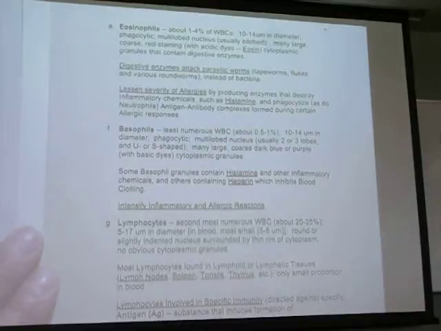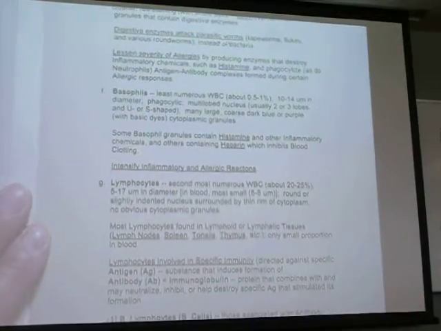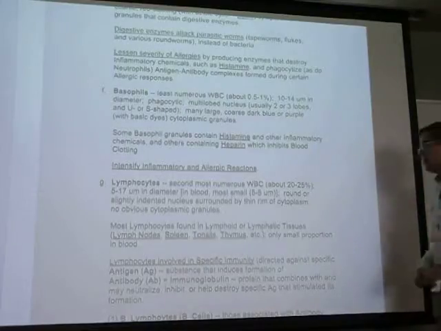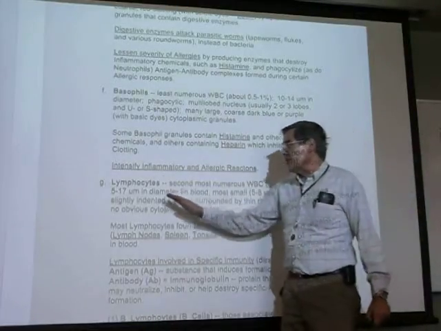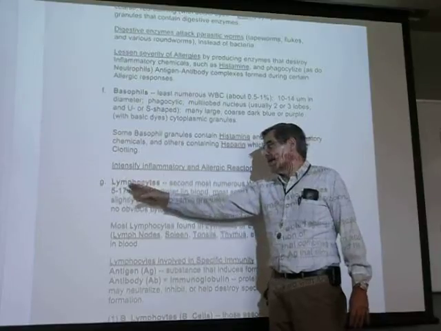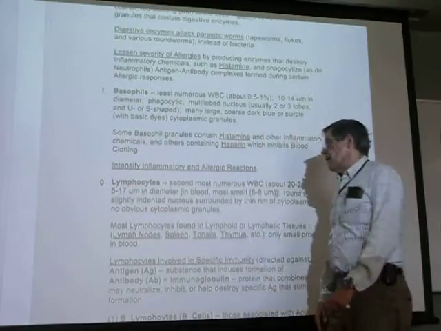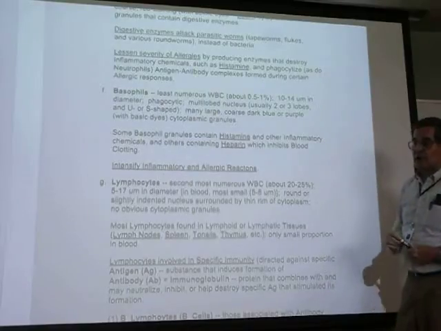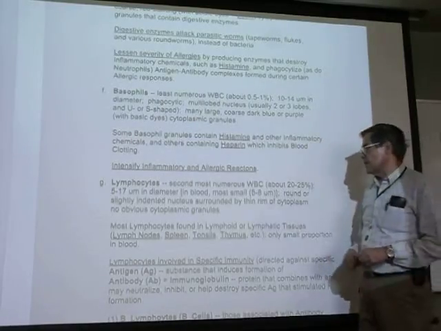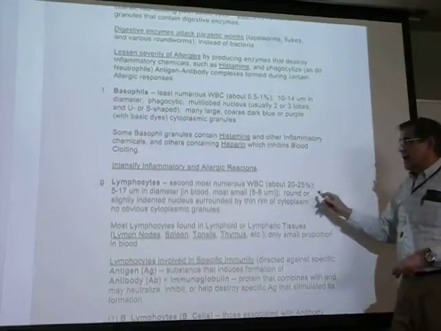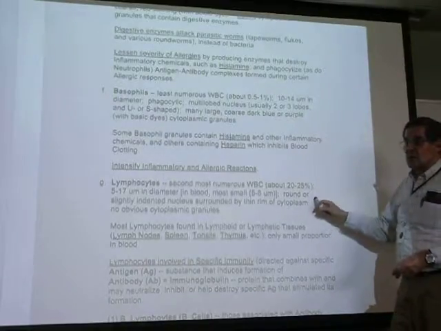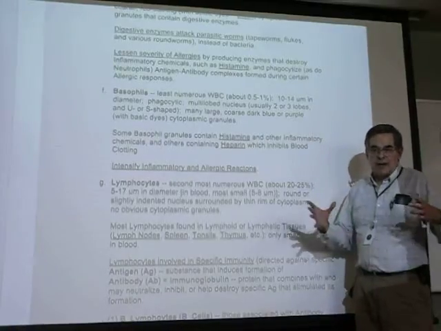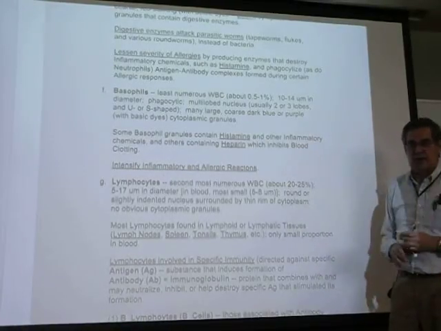Okay, then the agranulocytes, the lymphocytes, these are the second most numerous of white blood cells. And you can see they can vary considerably in size. From about the size or only slightly larger than a red blood cell to larger yet. But most of them are small, about the size or only slightly larger than a red blood cell. Again, don't memorize the numbers. Okay? And they tend to have a round nucleus with very little cytoplasm around it. Sometimes all you see, if the cytoplasm is not well stained, is a big dark nucleus.